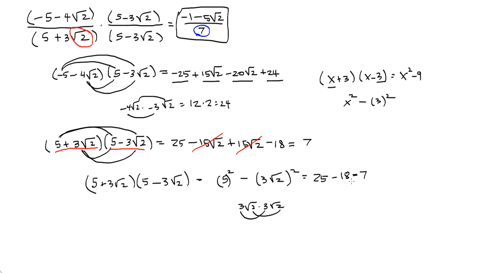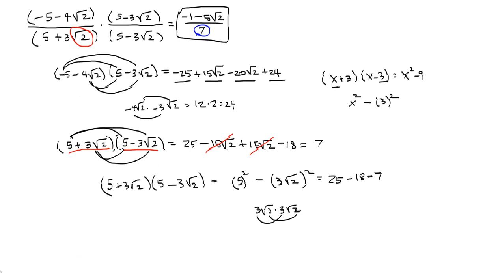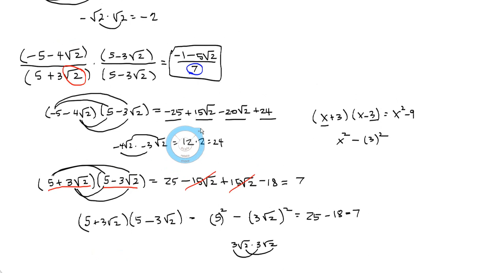That's actually probably the easier way to deal with the denominators when you rationalize using the conjugate. Just go ahead and use the difference of squares. Again, it's the square of the first term minus the square of the second term. Okay? That is how we divide radicals and how we rationalize denominators.